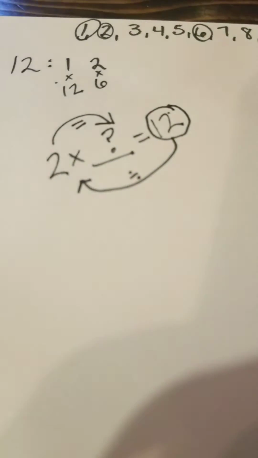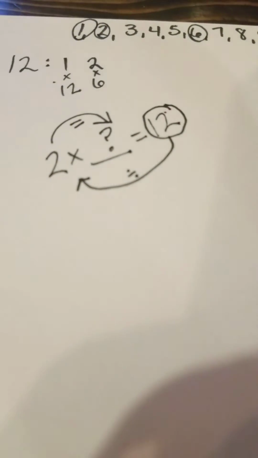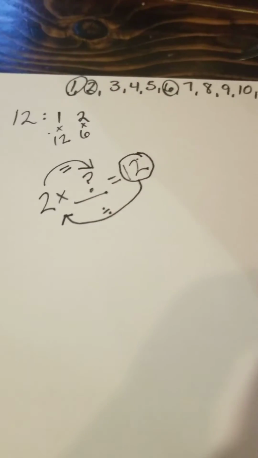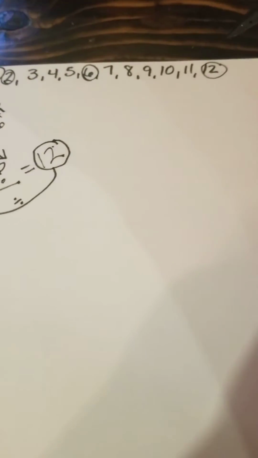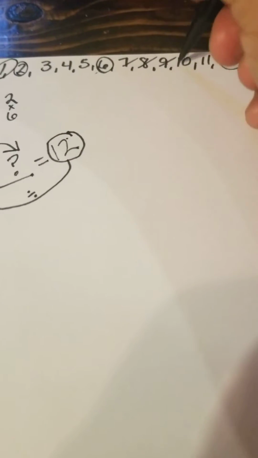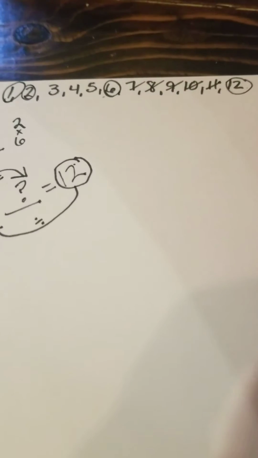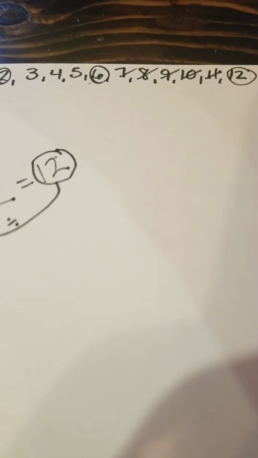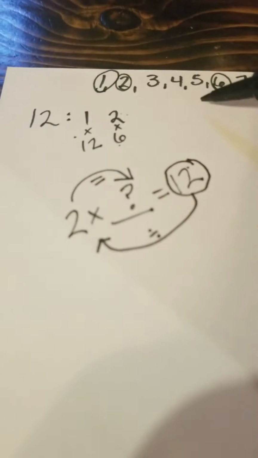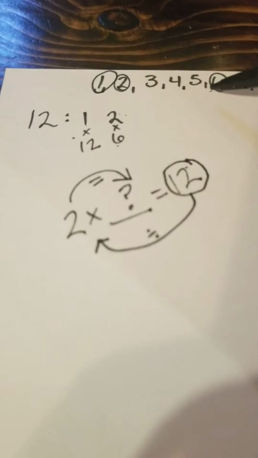Some of the lower numbers you all will know, but the upper ones not. You might have to use the calculator for that, so just follow this process. Now, if you notice what happened here, we went from 12 down to 6. So that means that none of these numbers are factors of 12. We're closing in the gap. So the only number options we have are those numbers between 2 and 6. That's all that's left. 2 to 6.